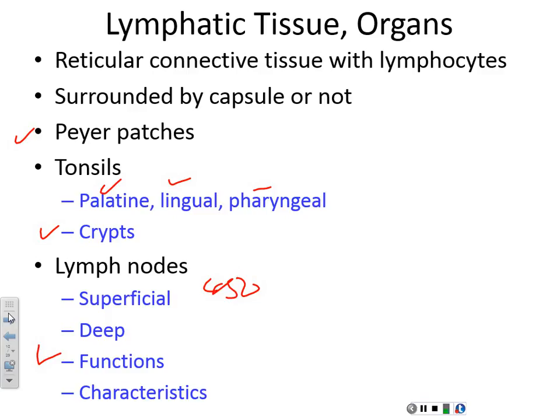And then, of course, the functions. What are the functions of lymph nodes? One is to filter, right? And then what's the other one? Yeah, to activate the immune system, because that's the whole point. They're the ones that see it first, and then they shout out, "Hey guys, we got some visitors here that are not welcome." Destroy them, because that's how the helper cells are activated. So it activates the immune system, okay?